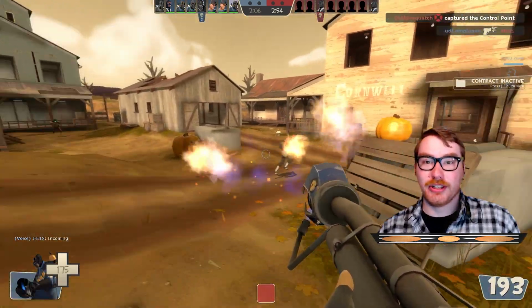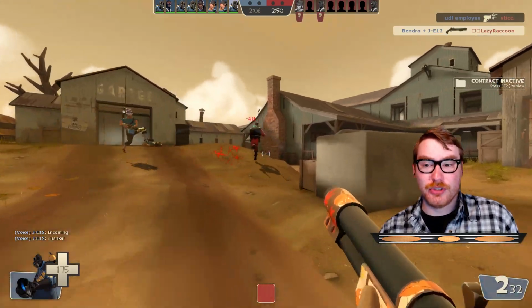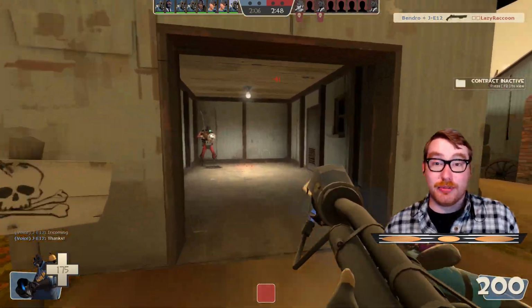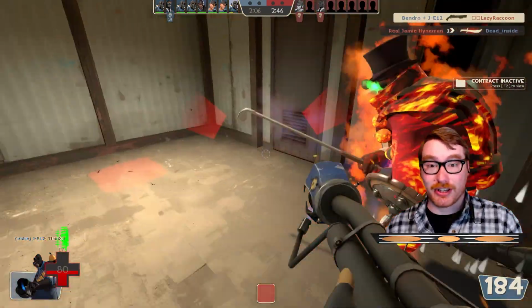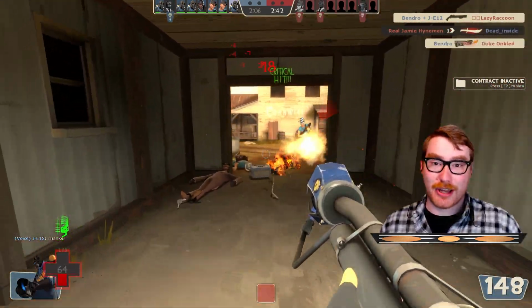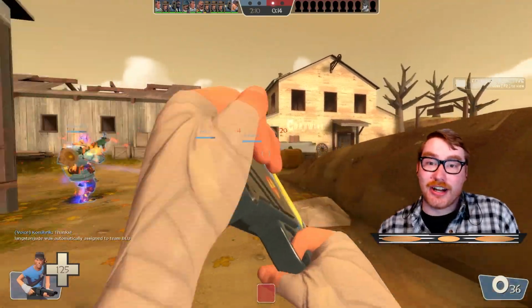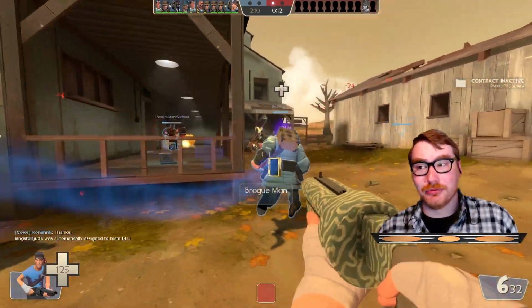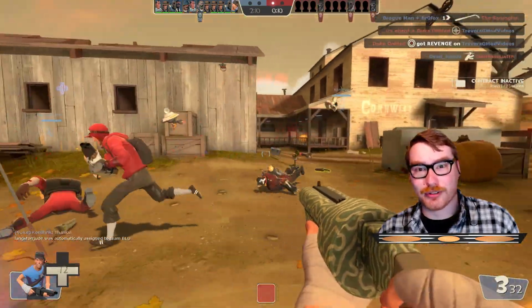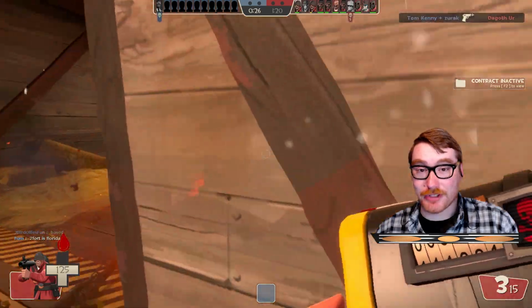So when Harvest was being developed, it was actually being developed as an arena map, and you can still get a sense that it's designed to be an arena map, despite it now being a King of the Hill map, because, let's be honest, the main objective is not to capture the control point, it's to just kill everybody that you see. It's kind of like Hightower in that regard, but without matches lasting 4 hours, so that's nice. So now let's talk about some map specifics.